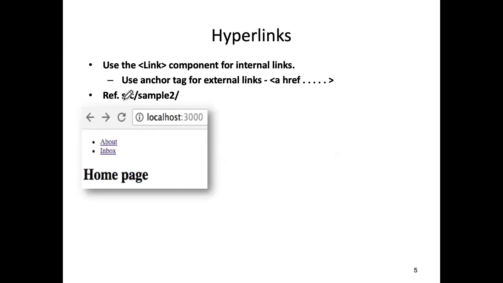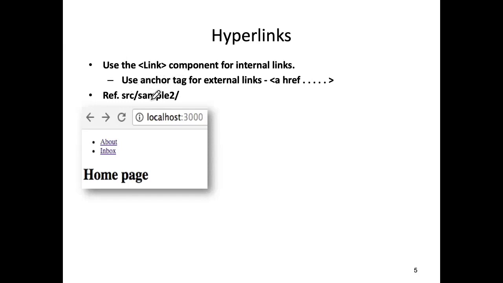And by using that, you will get access to other useful props and objects that are made available by the React Router library, and we'll see some of them later on. So what I'm saying here is if you want to navigate to another part or another view within your React app, you should use the link component. You can still use the standard HTML anchor tag if you want to have a hyperlink to something external from your app.